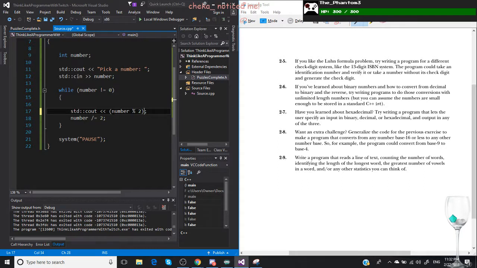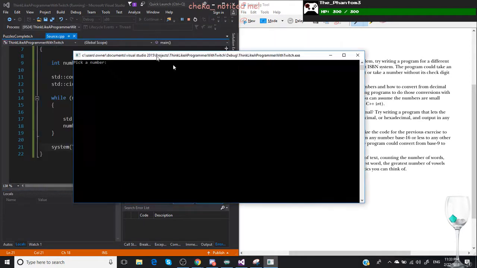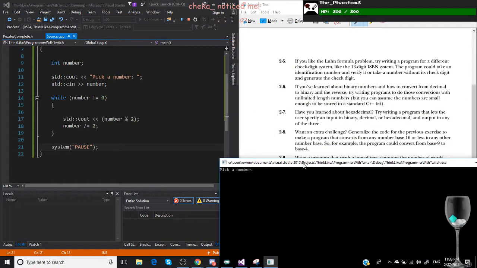Divided by 2, checks it. Number divisible by 2. Okay. Let me take a look at the output again. Pick a number. Again, 8. 8. Awesome.